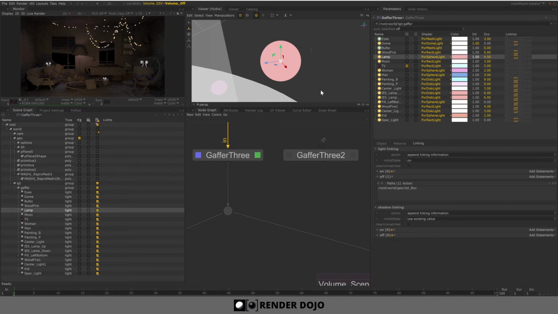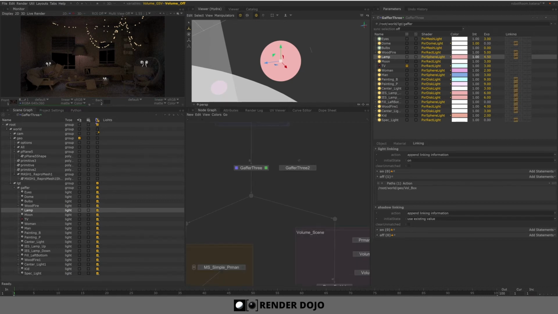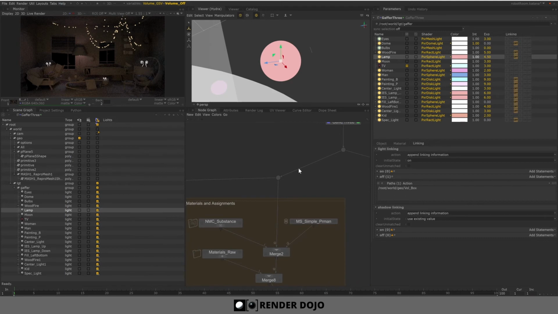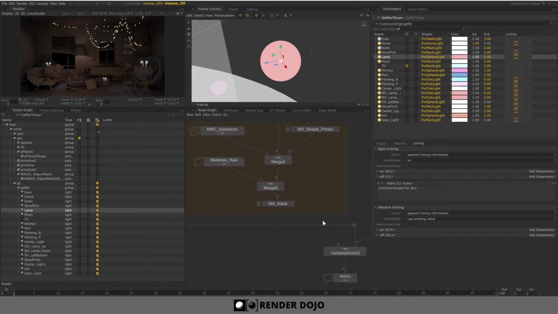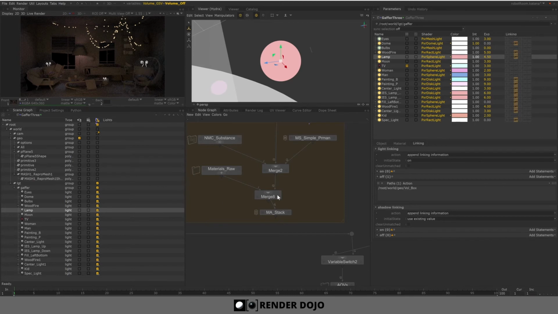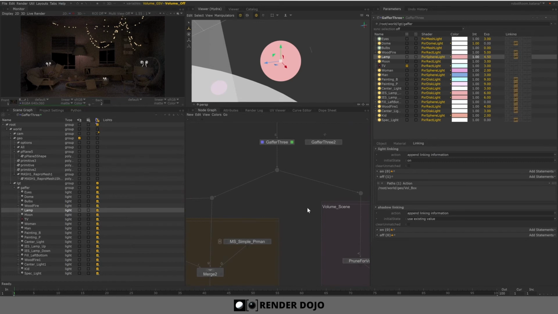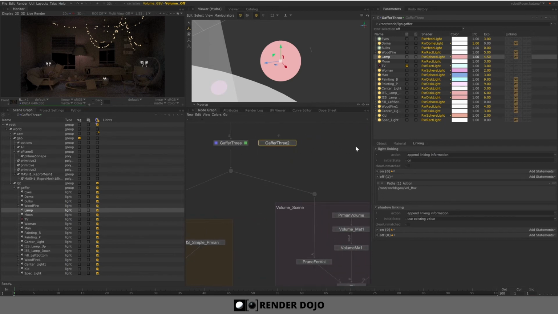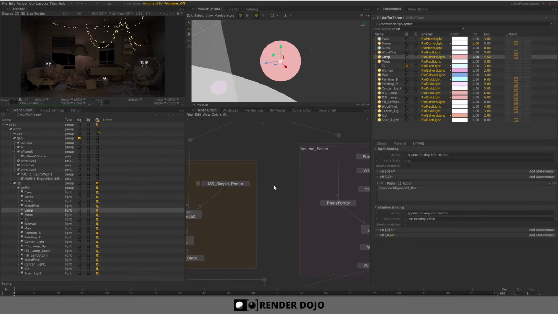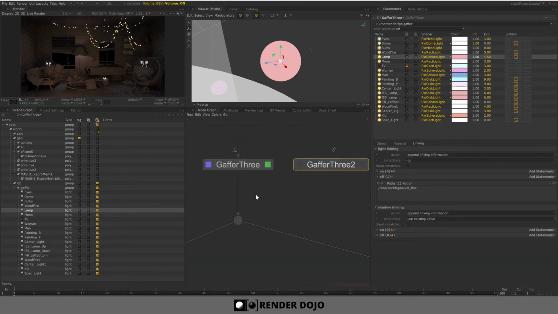And basically when you interact with materials, right now I have clay because I just wanted to give you the general idea of lighting. But basically if you want the overall look, you connect your network materials, you create your simple materials, and then you ignore the variable switch for now. The variable switch is just to control volume, but that doesn't affect the lighting at the moment. Unless you want to create variables with the lighting. So you'll have different GafferThree nodes, for example 1, 2, and you can have multiple, and then control it with a variable switch. But that's for later, and I can show you guys if you want how to create variable switches.